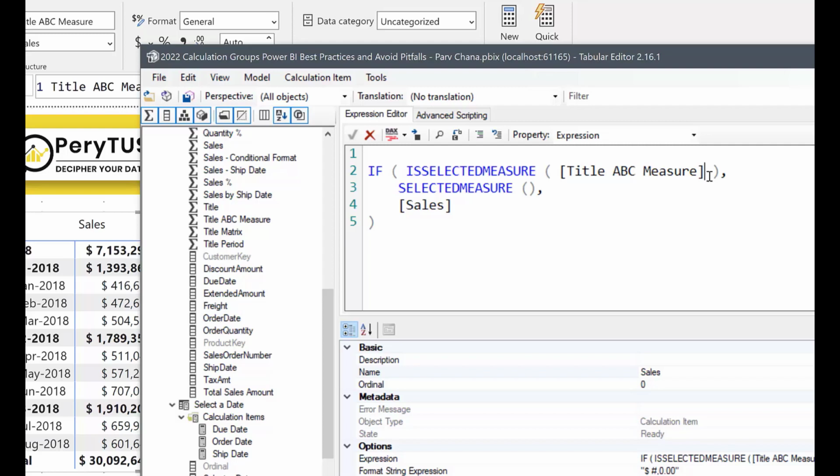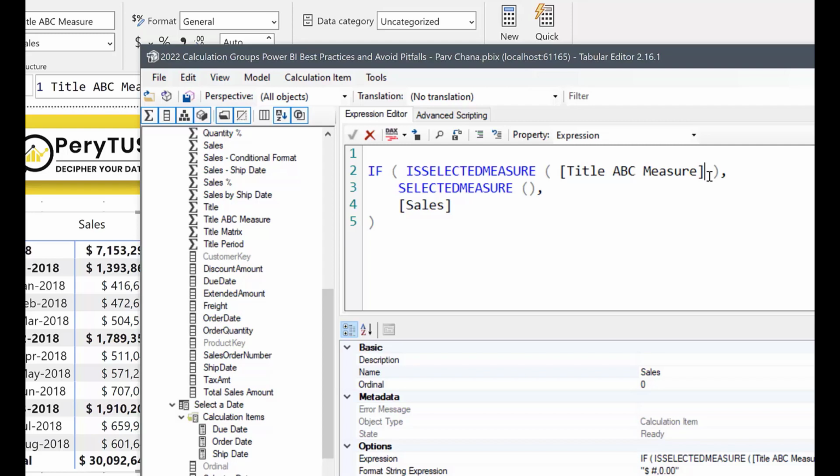And to exclude those measures, you have 2 ways: IsSelectedMeasure or SelectedMeasureName. With SelectedMeasureName, the challenge is you are comparing 2 strings. In IsSelectedMeasure, you are actually giving the measure name in there, and if the measure gets renamed, it will take care of it by itself. But the problem with IsSelectedMeasure is that it's not a scalable solution, because how many measures will you put in there?